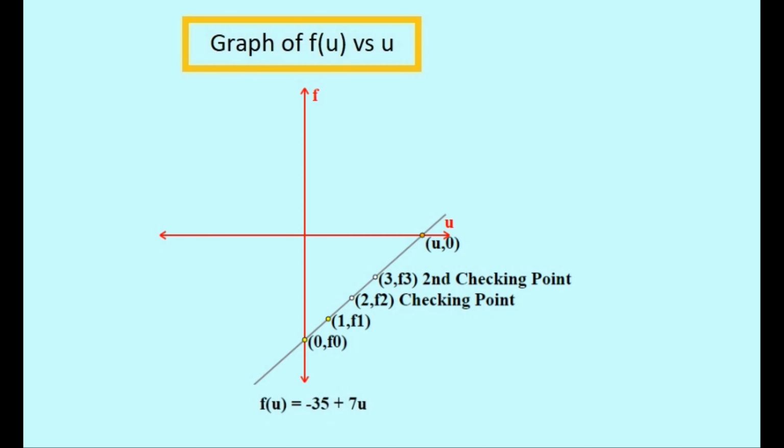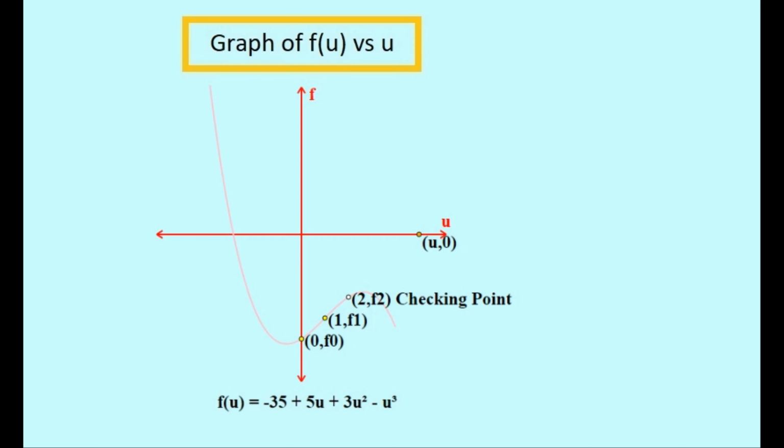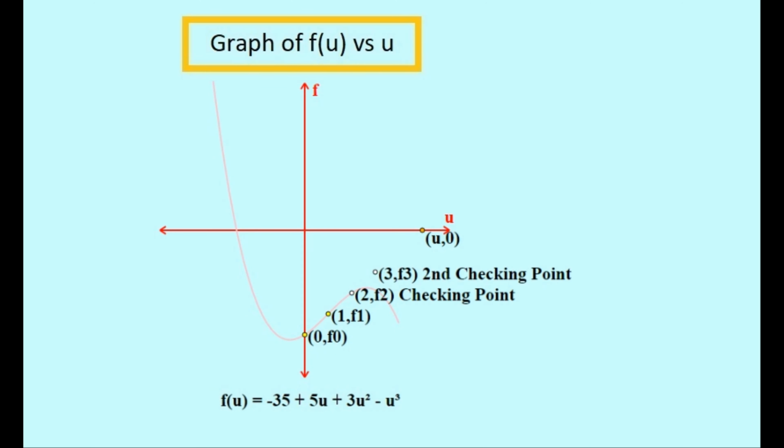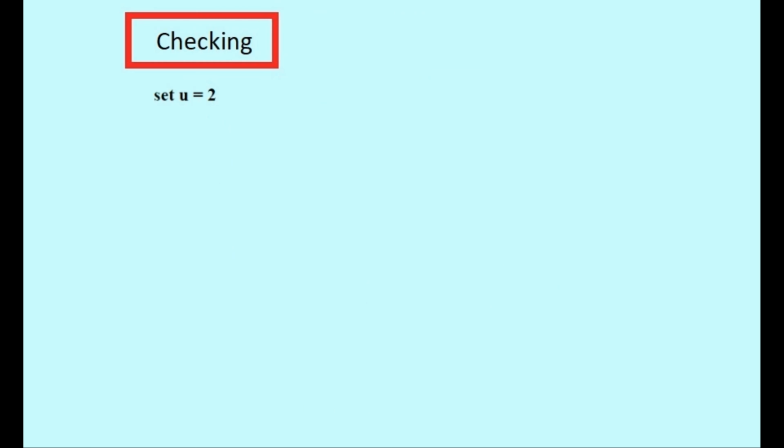Remember that computers don't manipulate symbols like we do, so they need to use these mechanical methods to check for linearity. Here's an example of a function, fu, that goes through 3 of these points and could pass as being a linear function when it isn't. But it would fail the test for a second checkpoint. It is highly unlikely that such a function would manifest itself in the equations of motion. They never get to being more than quadratic.